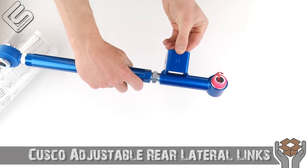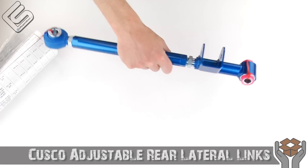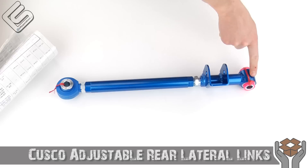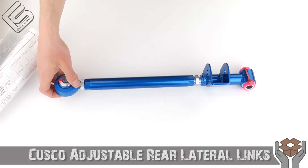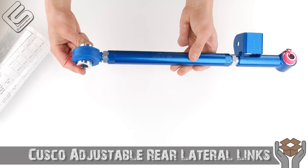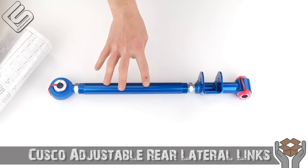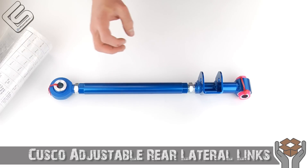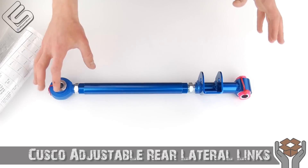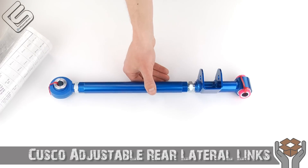The Subaru does have some basic toe adjustment, but if you're really into racing or want something significant, something like this is going to be perfect. It allows you to dial in the toe, lock it in, and adjust it whether you're on the track or on the side of the road. These are left and right specific, and you can see this is where your end link bolts in — nice heavy-duty steel but still fairly light. One of the biggest benefits other than adjustment is spherical bearings, which means there is absolutely zero rubber inside the bushing. You've got a nice rubber coating on the outside to protect it, but it's a metal bearing on the inside, giving you literally direct feel through this control arm.